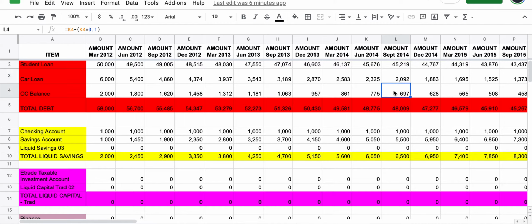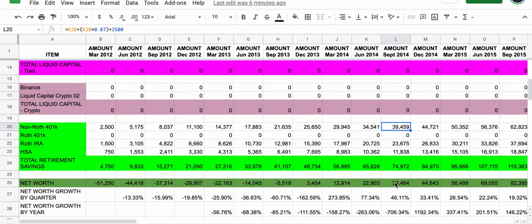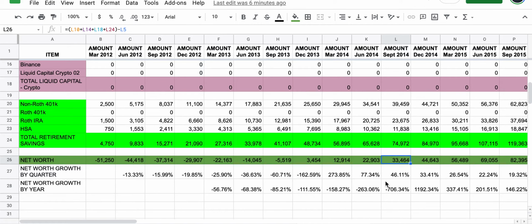And I just enter the numbers in and I just go down the row. And the formulas handle doing all of the work once I set them up. In 2012, I just copy them out. And all I do on a quarterly basis is I just come in and enter the numbers for these accounts. And then I see the result down here in the net worth area. And then basically I'm done. I know where I stand.